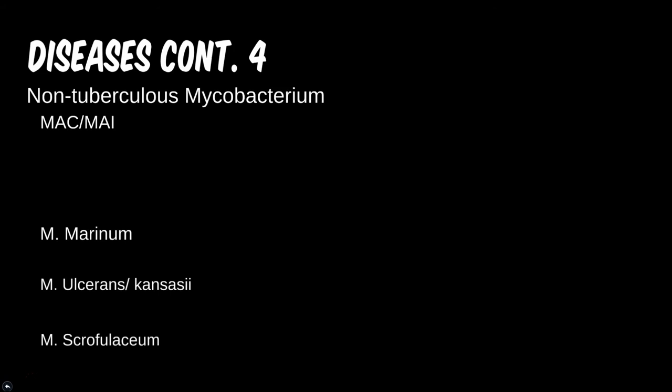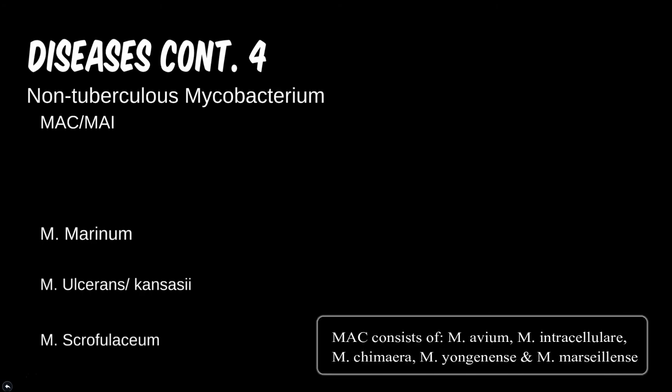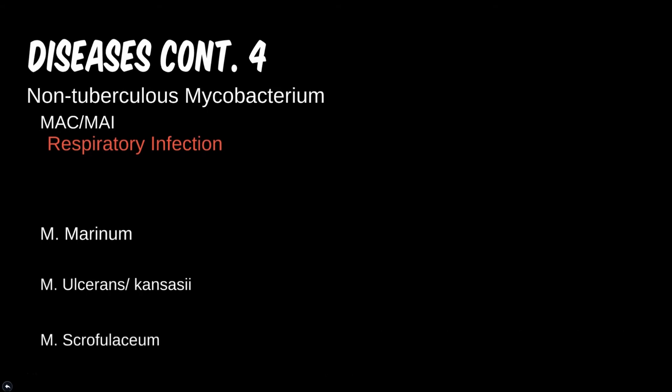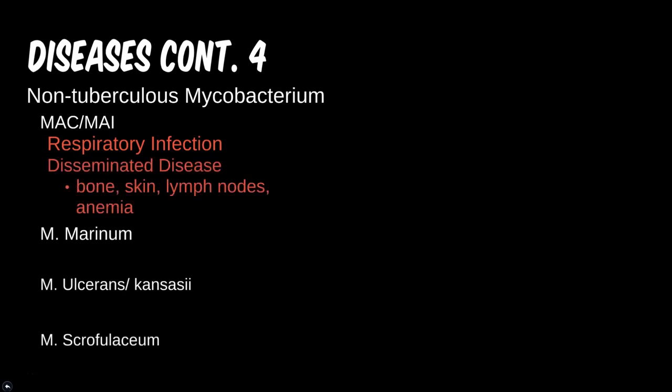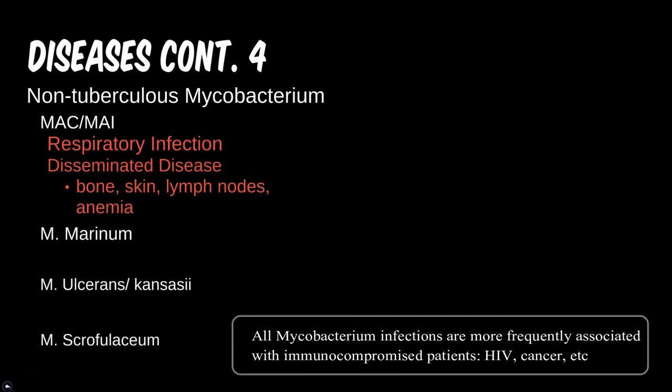For our last section in this tier, there's not an individual bug but a grouping to discuss. This group is often termed Mycobacterium avium complex or Mycobacterium avium intracellulare. This is a subgroup within the larger grouping of non-tuberculous Mycobacterium, or NTM. However, if you hear the term MAC, we are often concerned with only two diseases. The first is a respiratory infection — it is TB-like, and in practice it can be difficult to distinguish between MAC and TB. Similar to TB, these bacteria may also disseminate to other parts of the body. In general, MAC is pretty low yield in comparison to TB and would likely only be a choice if tuberculosis was not listed.